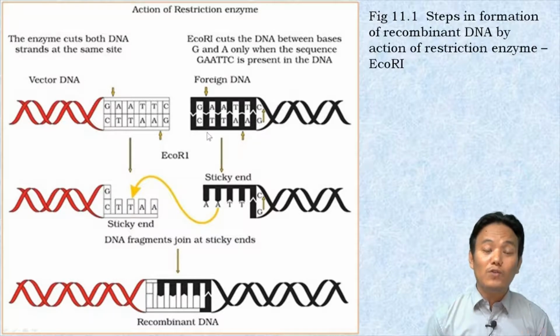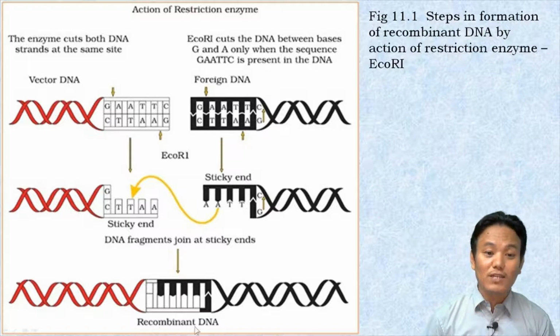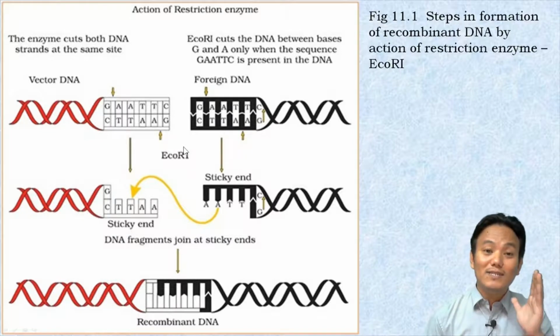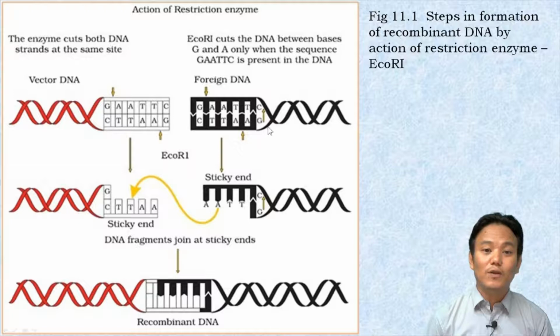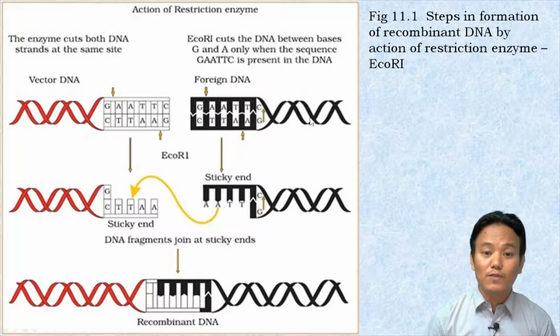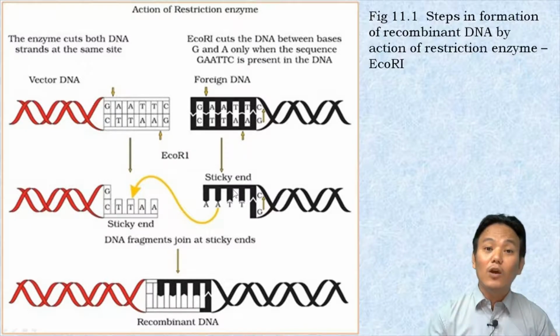Now, the important thing to remember here is that in order to create a recombinant DNA, which means joining these two DNA, we need to treat both with the same restriction enzyme. In order to create a recombinant DNA, we have to use the same restriction enzyme on both of these DNA molecules. Why? What is the significance of using the same restriction enzyme on both? It is because if we use the same restriction enzyme on both of these molecules, it will result in two DNA molecules which have sticky ends that are complementary to each other, after EcoR1 makes its cut.